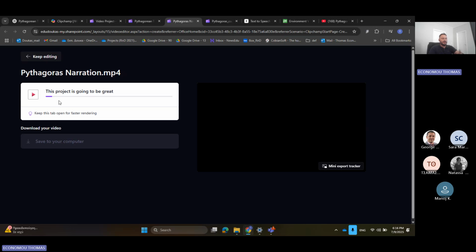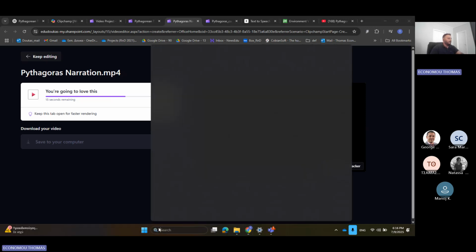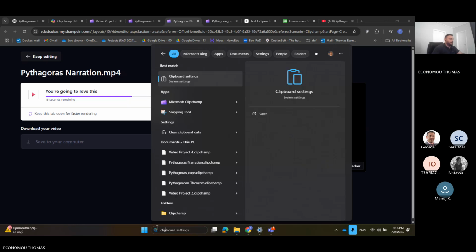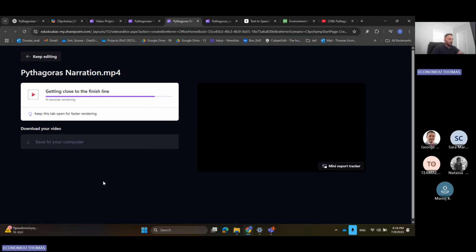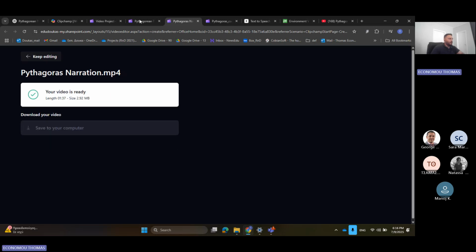Then it would take some time to render it, and that's the part where I told you that it's better to use the cloud resources unless you know you have a good graphic card. Maybe it's worth mentioning that you can also use Clipchamp from your computer, at least for Windows. It's also available as an application by default. So if I search for Clipchamp, I get it here, and I can use the desktop application, but I choose now to access it through my browser. Once it's done, I will be able to download it on my computer.